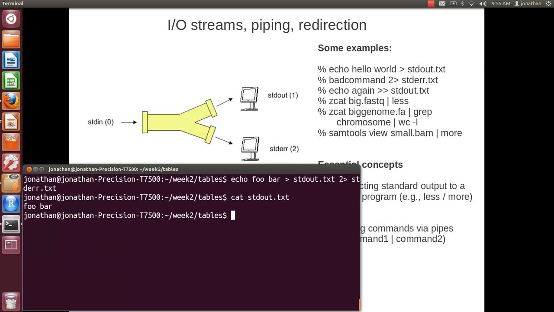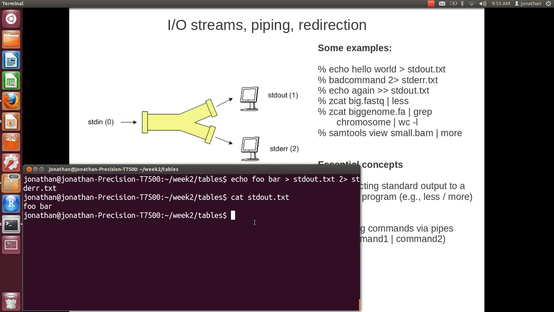But it's important to notice that a minute ago we dumped hello world to that same file. We rerouted it to standardout.txt, but now it's gone, right? Because the contents of that file is foo bar only. So this illustrates the point that when you use these operators, they overwrite the file. We are not appending to the files, we are overwriting them.